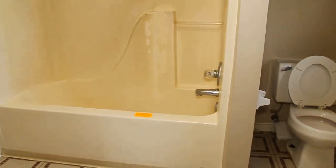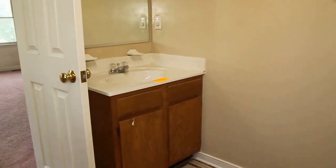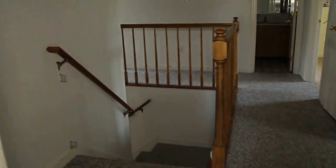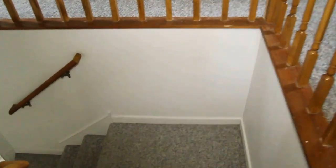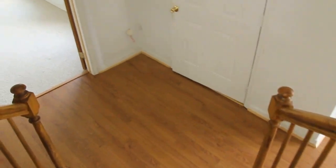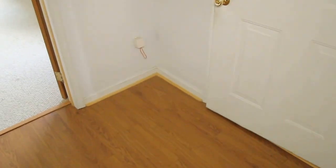In our master bath we have a fiberglass tub shower enclosure. Not the cleanest looking shower, but it's $55,000 so we've got to keep all that in perspective. We do have a double vanity — one there and then hers right there. Nice and convenient skylight to let in some good additional natural light into this master bath. Once again, if you have friends or family that are in any of the career fields that I mentioned, please be sure to immediately pass this on to them. This would be a huge impact in someone's financial life if they could have monthly payments around $300 and some dollars a month for four bedrooms, two and a half baths in this condition — an absolute steal.